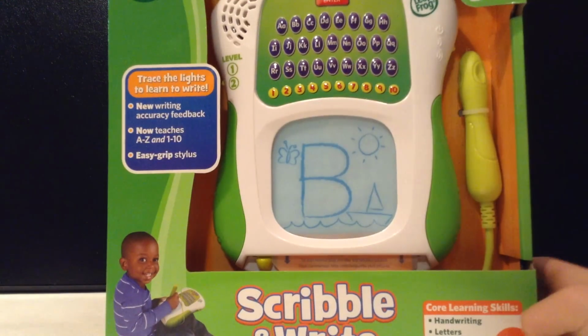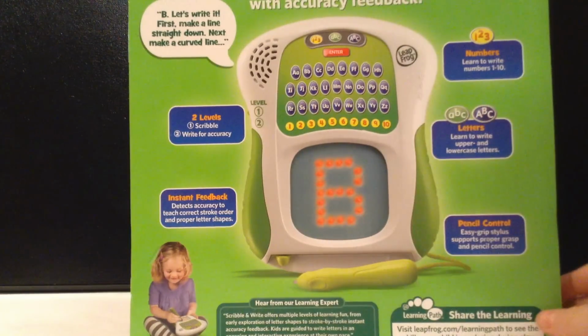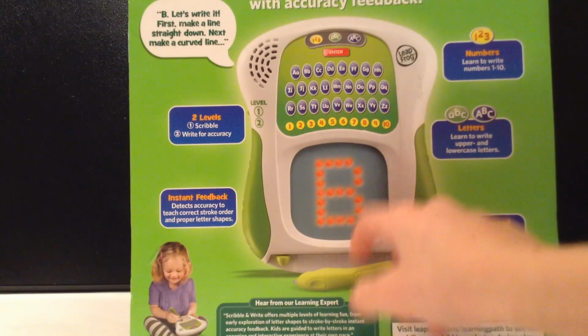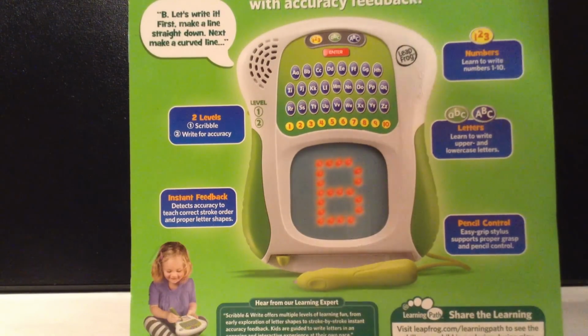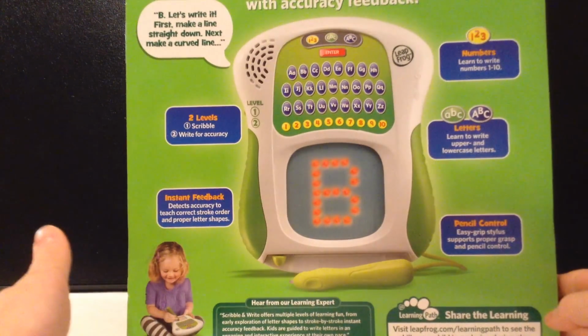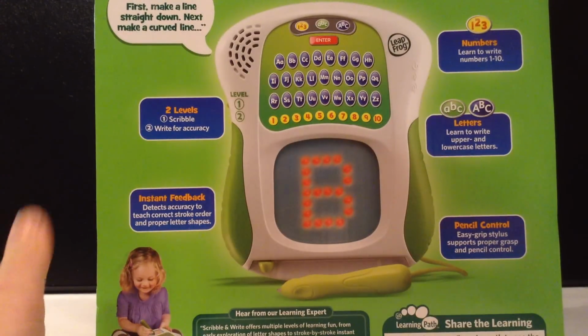Here's the front of the box. On the back, it just says some things you could do with it that are pretty cool. Trace with some nice, looks like LED lights in there. Really cool. If you want to pause and read, you can. Pull it a little closer. Focus in. Pause the video.